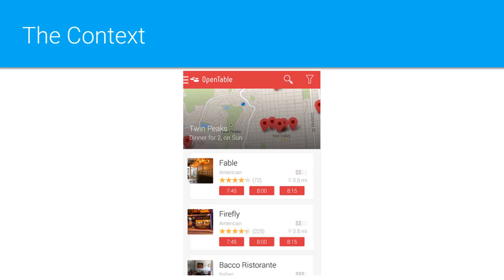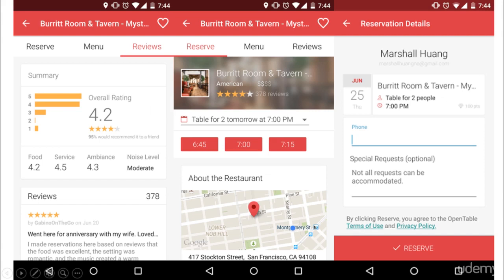Okay, so let's take a look at a very popular Android application, and we are going to stick with the same example, restaurant bookings. That Android application is OpenTable Free Reservations. In this app, you can see that it doesn't really include unnecessary information about the restaurant. If the user is on the go, or just wants to skip through restaurants which are close to them and book one, OpenTable does just that.